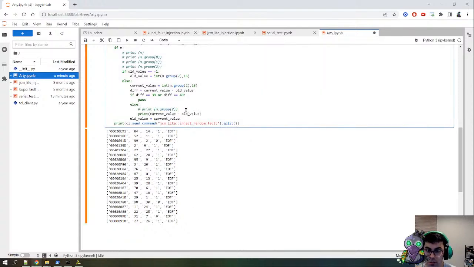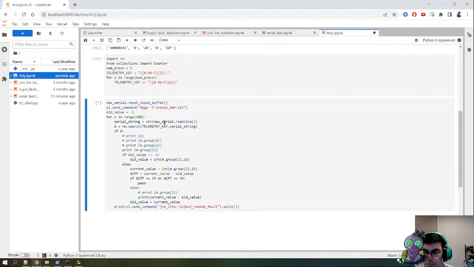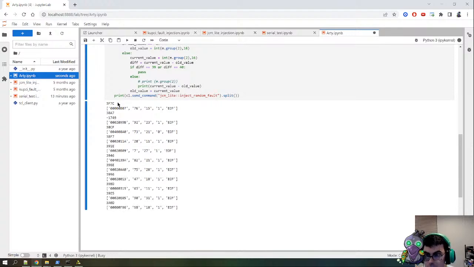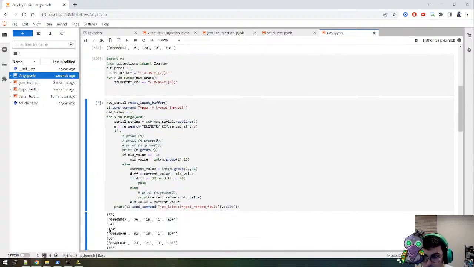Okay, so let's go ahead and do this for some good telemetry. Let's do 400. That might not have cleaned out. 3847.